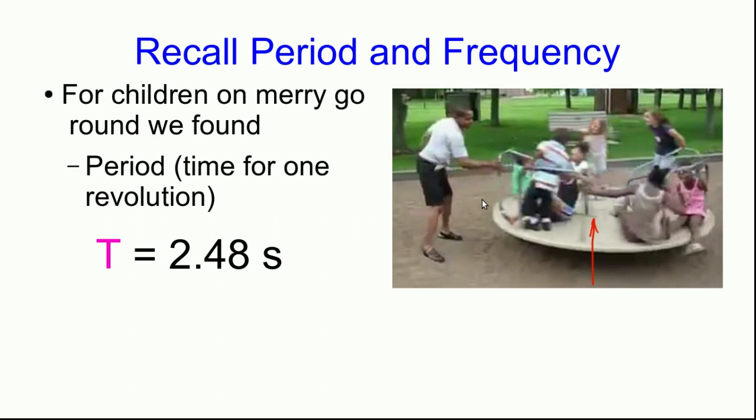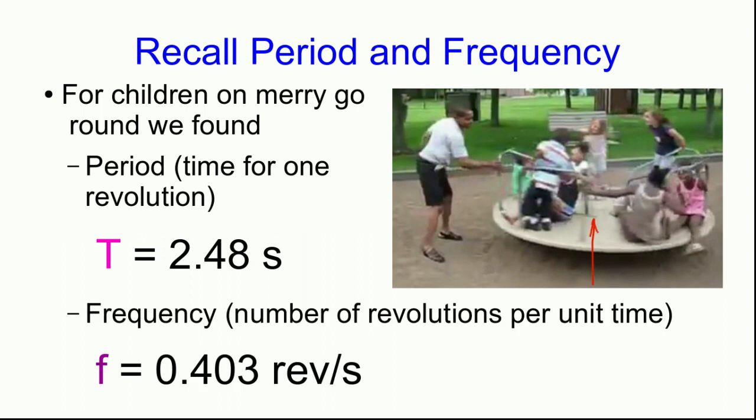Let's start by briefly thinking about units for period and frequency. In the first video lecture of this unit, we found the period, which is the time for one revolution of some kids on a merry-go-round, and that's just a time, so we can use seconds or any other units of time. And we found a frequency, which is a number of revolutions per unit time, and we expressed it in revolutions per second. But we should speak a little bit more about units for frequency.